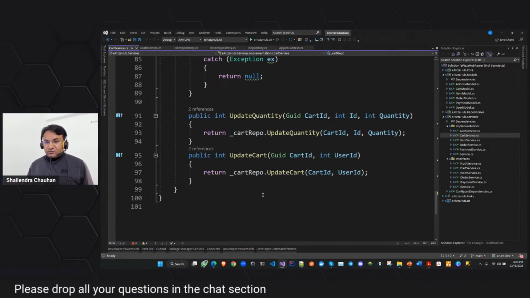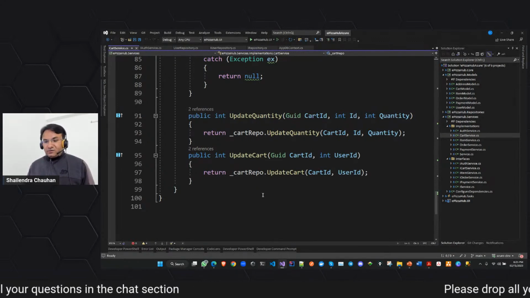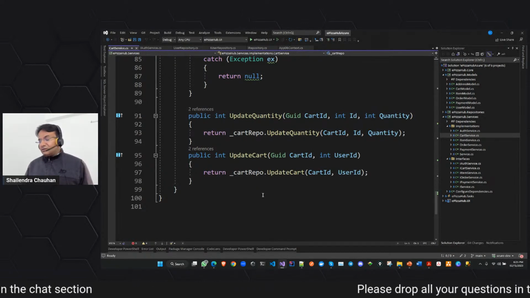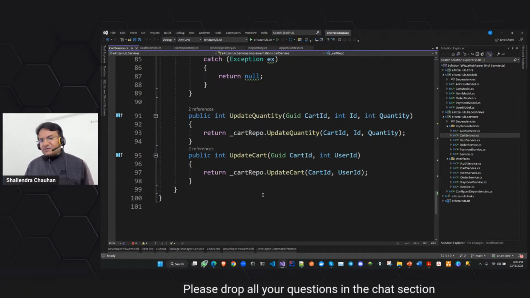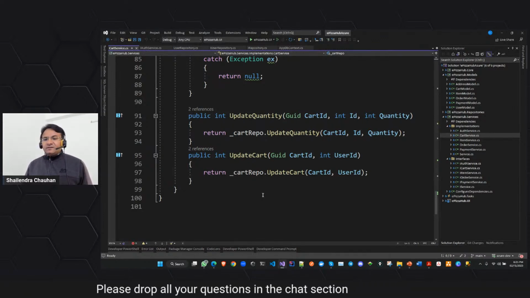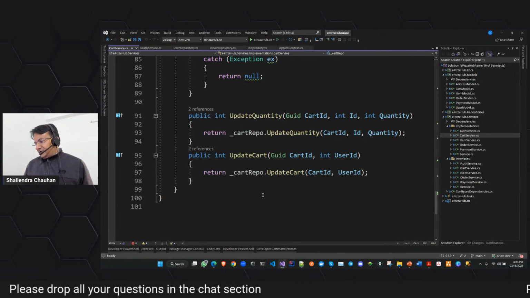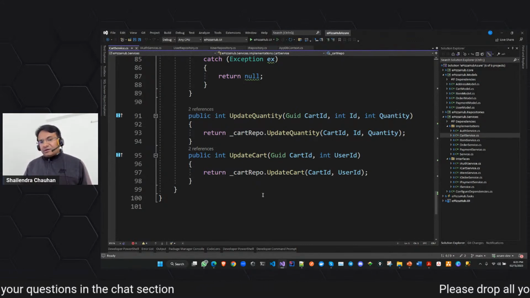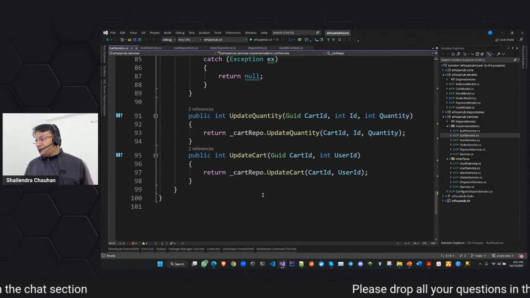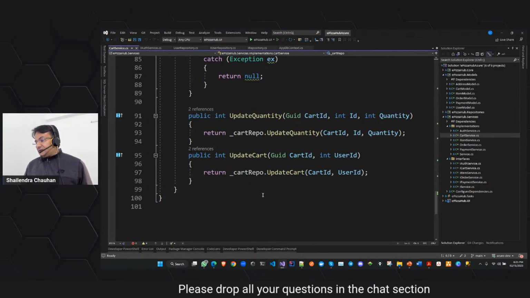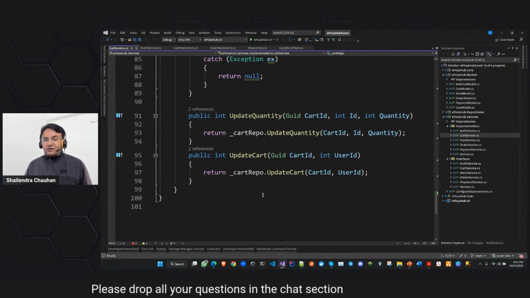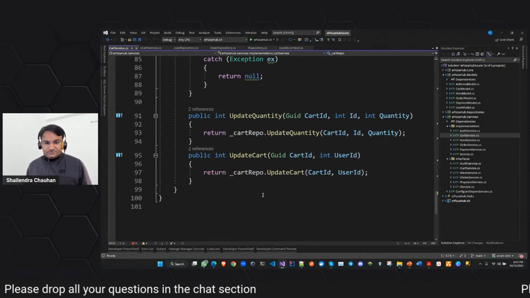Otherwise, whatever code I'm using here can run on .NET 6 as well. There is no such difference. I'm not using any specific .NET 7 features, because it's all about the performance improvement when comparing ASP.NET Core MVC. In Blazor, we have many features in .NET 7, but we are not using Blazor here.